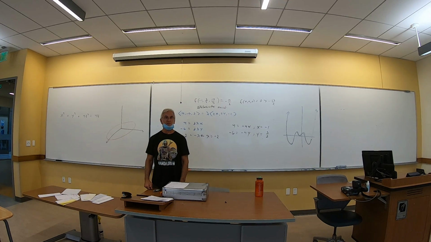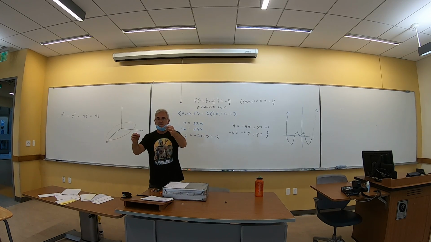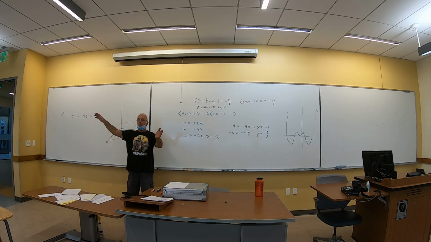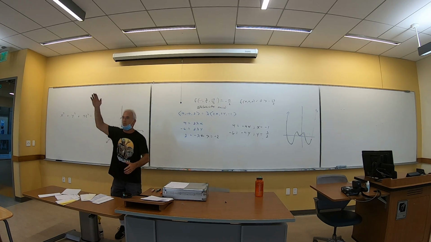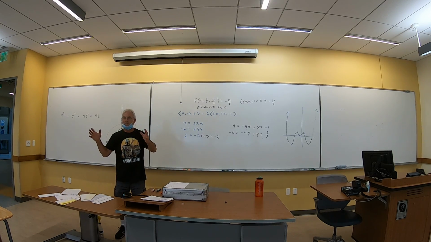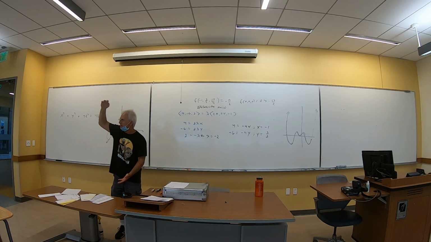So do I want the smallest box? Well, I could have a box of 0 volume if I just make it on the plane. No, I want the biggest box I can put in there. Now, think about it. So that means the vertices of the box have got to touch this, don't they? Well, why? It's like saying, let's work in reverse. I want the largest sphere that you could put in this room. Well, if your sphere didn't touch the floor, the walls, or the ceiling, then couldn't I put a bigger sphere in, one that eventually does touch?